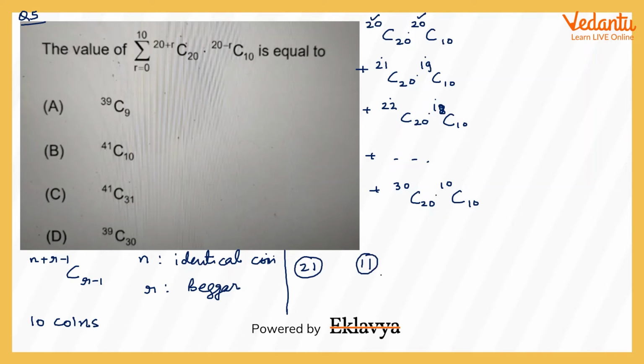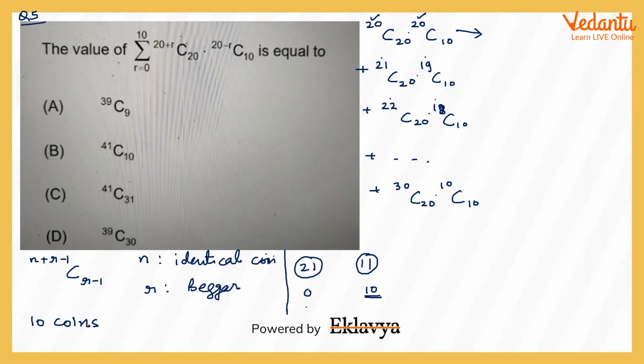Now, what I can do is give 0 coins to this group and then 10 coins to this group, and you can check this will be done in this number of ways. The formula is n plus r minus 1 C r minus 1. So n will be 0, r is 21, so 20C20, whereas in this case n will be 10. So 10 plus 11 minus 1 is 20 and r minus 1 will be 10.